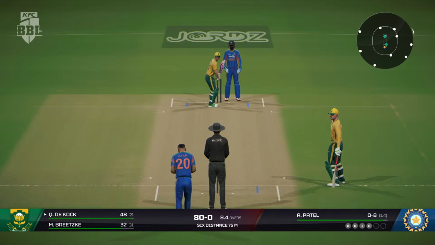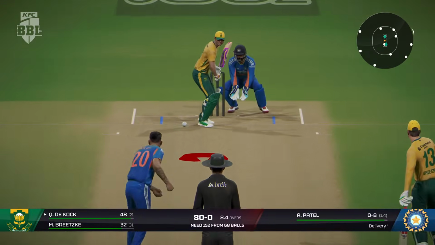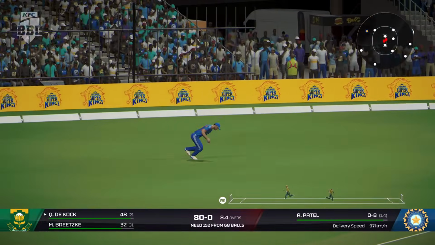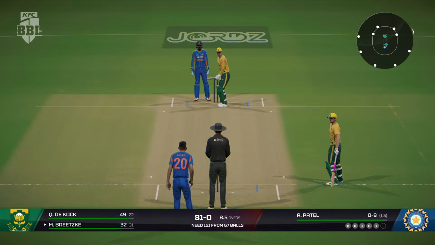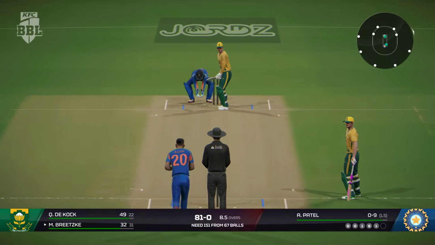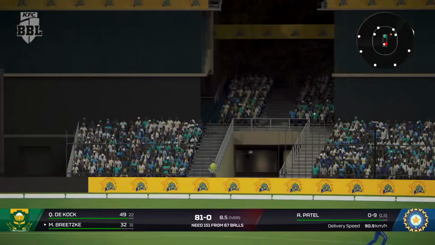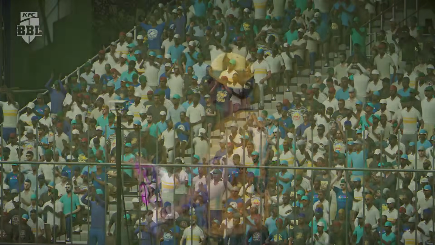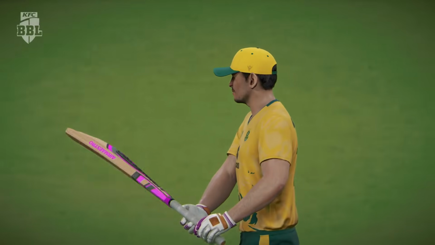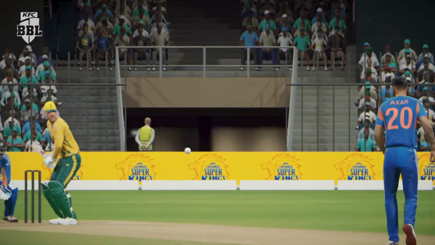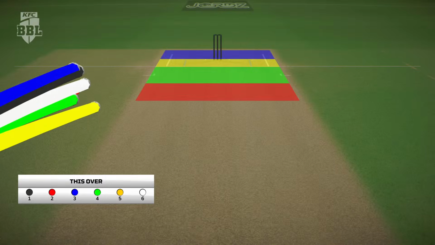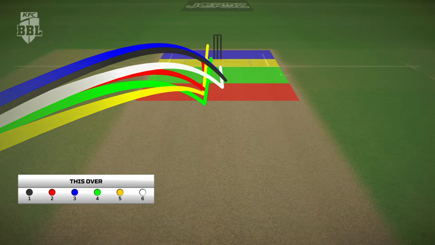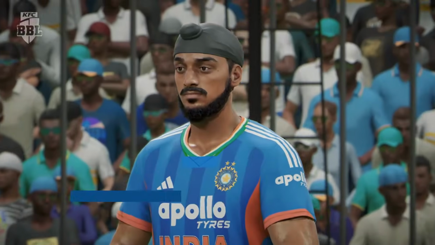Delivery just needs to be pitched up on length. Too short, and you're going to get punished on this pitch. Shot, should be runs here. Smacked away. May carry over the fielder for a maximum. Just a little bit of room given, and the power was immense. That's flown over the boundary. Singh back on now.